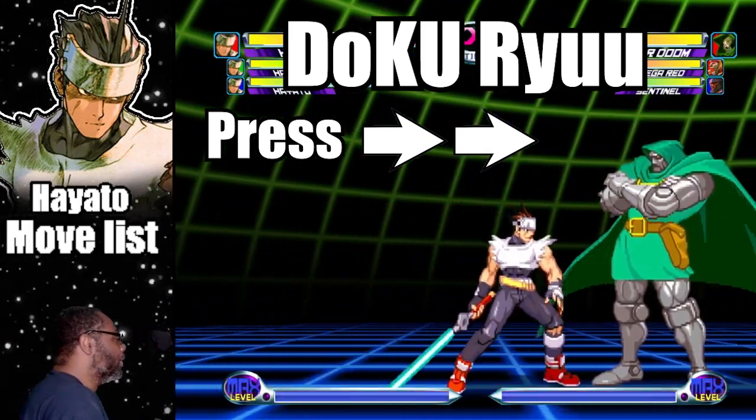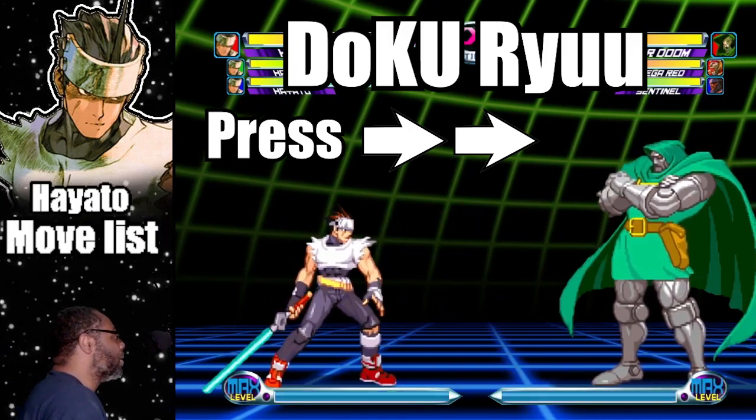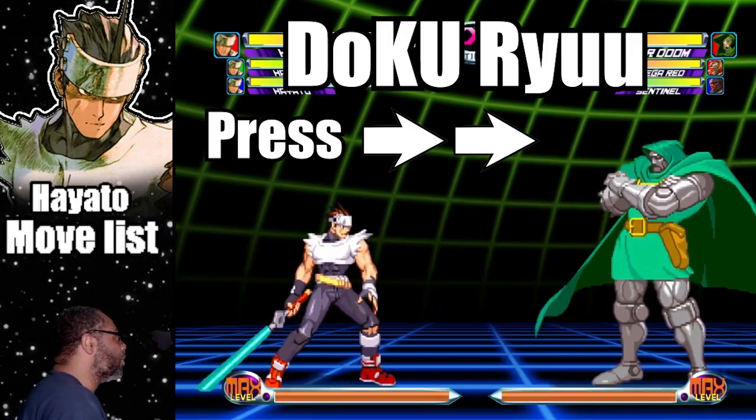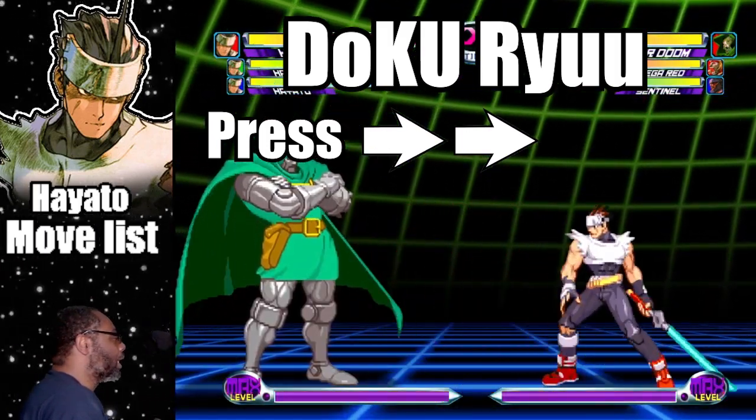Speaking of dashing forward, keep in mind that you can do other moves as well, such as the Bicycle Howl and the Shiden, to name a few. The Bicycle Howl is a little trickier to pull off, but it can be done.